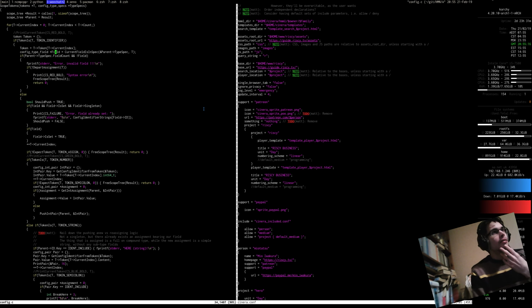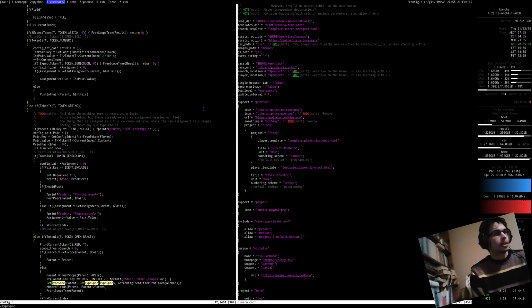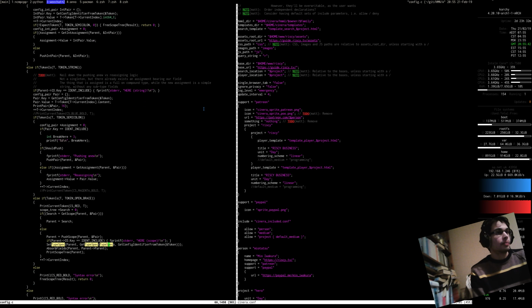I think we'll have to have, so we've got this type specs thing here. When we come all the way down, we do set a type spec. Set type spec, yeah. So we only ever set that one down here.